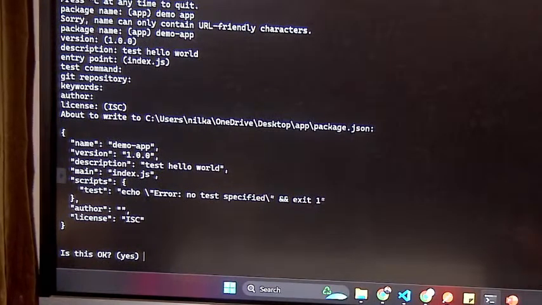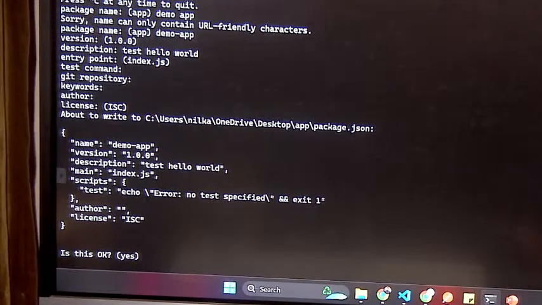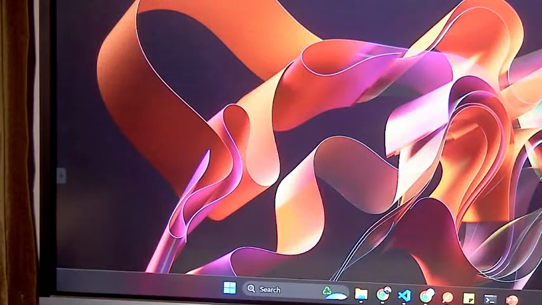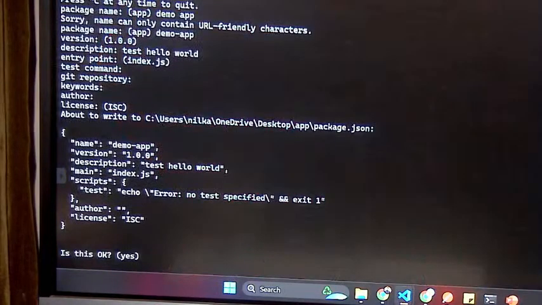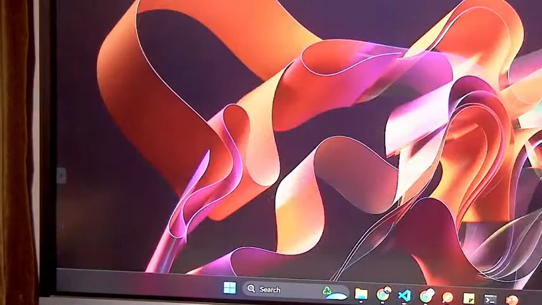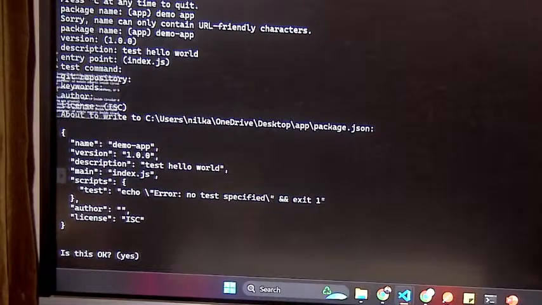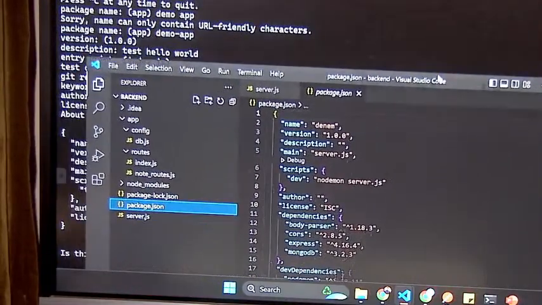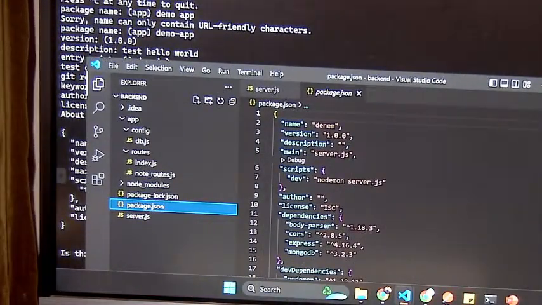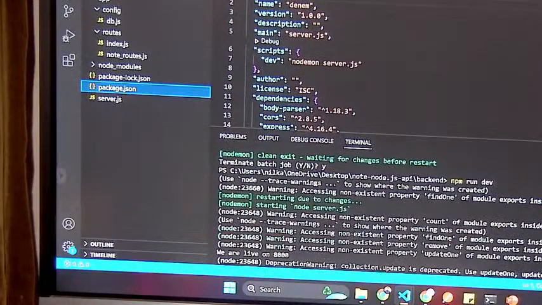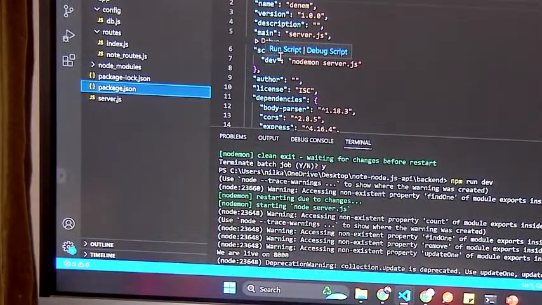For example, this is the demo application I had created, my backend application.